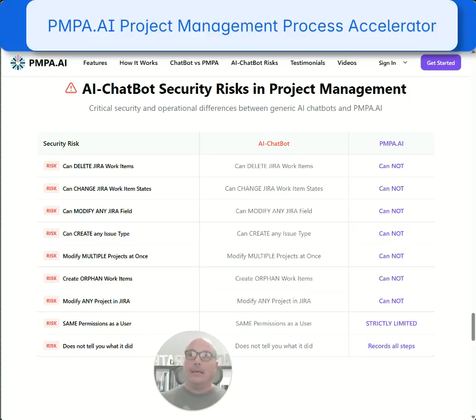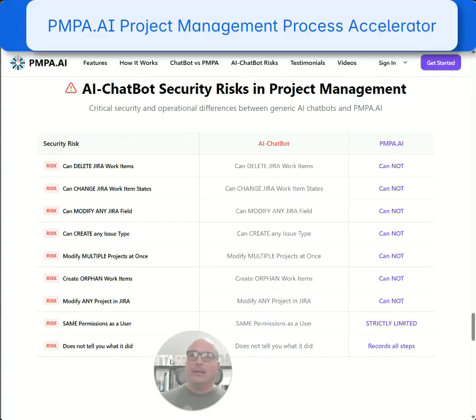The PMPA tool cannot create orphan items. In fact, as you can see in some of our demonstration videos, there is a detailed record of every item that it creates. You can go back and audit the detailed steps of what it creates, so you'll know what it was creating. So we don't create orphan work items.